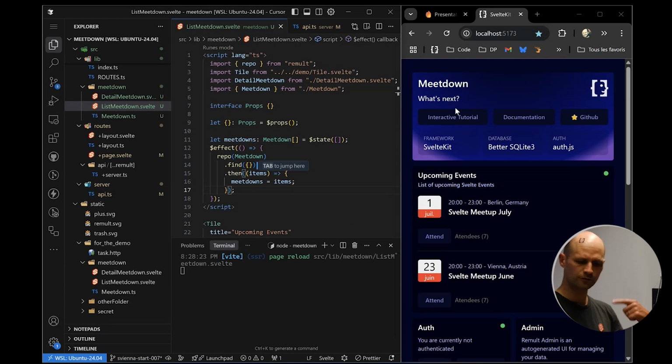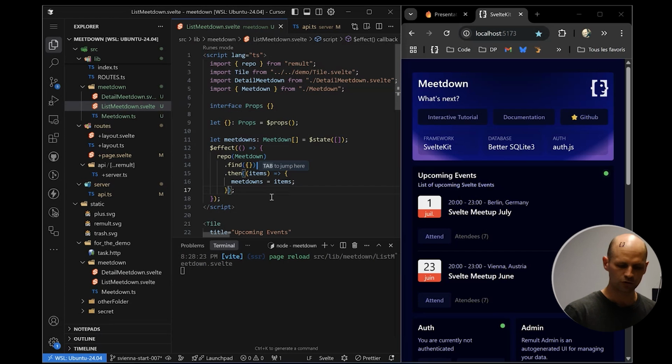So this, I'm on the front end. Of course, I will not use a dollar effect, but just to demonstrate the simplicity here, I will use it like this. So I come here on repo Meetup, and I do a find, which will do a REST API call. The REST API calls the database, SQL, Postgres, MongoDB, or whatever, comes back to the backend, and answers here. So we see it in the front end.